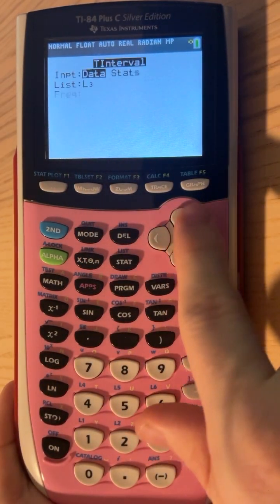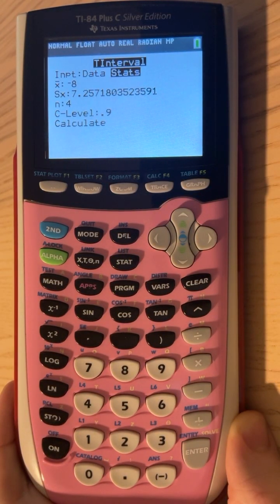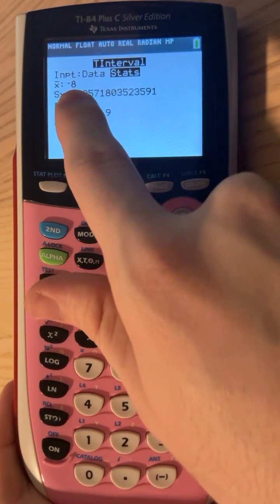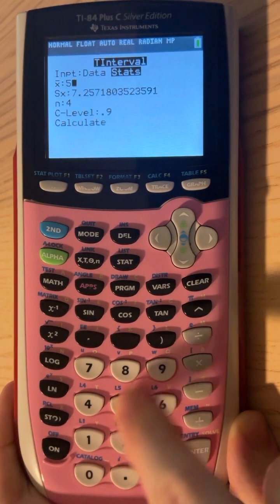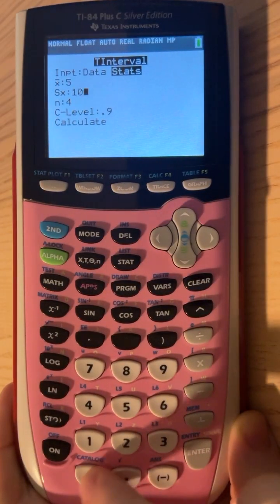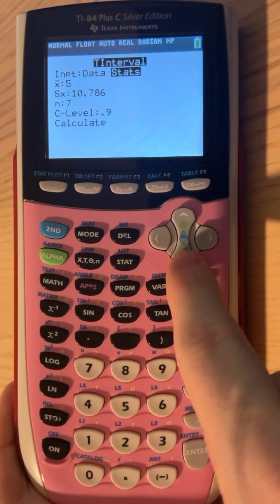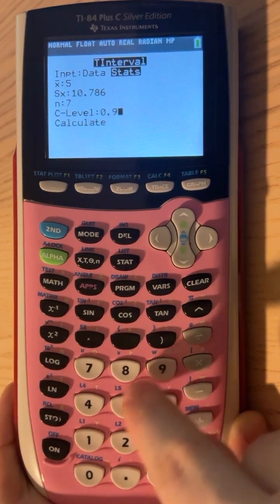And what we'll do is we'll put in statistics for now. Let's say we measured the systolic blood pressures of 7 adults before and after a new diet. And so then we found out that X bar, the difference, we'll now put D bar where we would put X bar. Let's say we found a difference of 5 in that sample. And then we found a sample standard deviation of 10.786. And then we had 7 adults in this, so let's put 7.